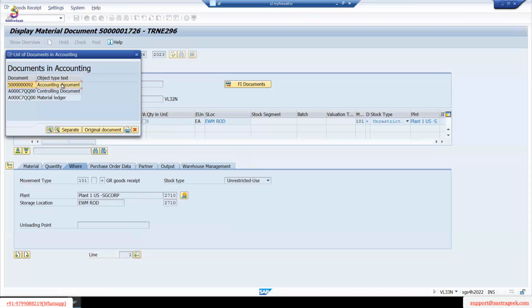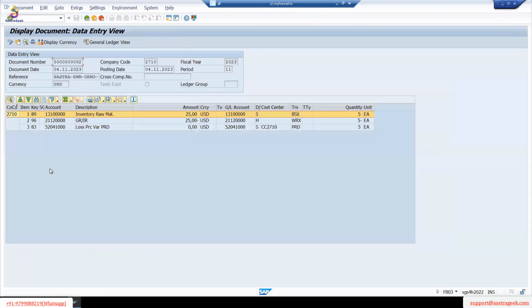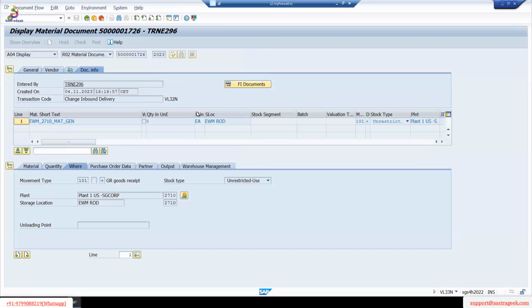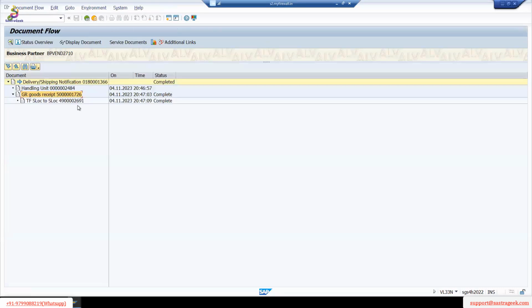If you look at the financial documents, the GR happened and inventory raw material will go up. At the same time, we have to pay money to the supplier, right? So the inventory goes up, your stock level goes up, and at the same time money goes out from your finance. That's why this triggers the financial accounts, BSX and WRX. If you go in MM, you know this already. And these are the accounts. Anyway, we will explain more in real time. Don't worry. This is the movement that happened in the background, the goods receipt 101 movement.